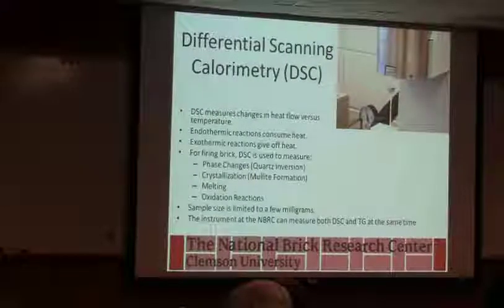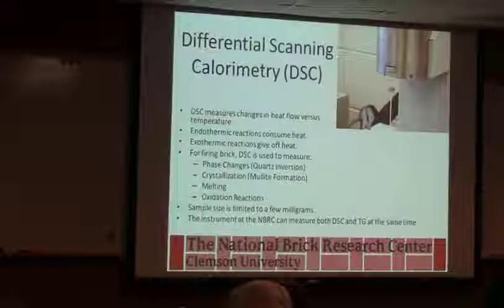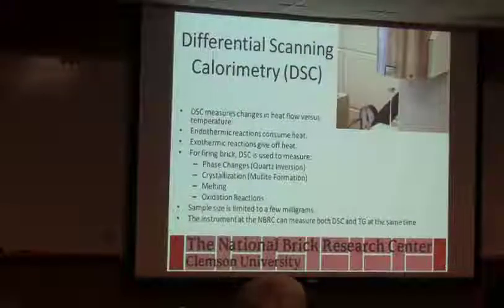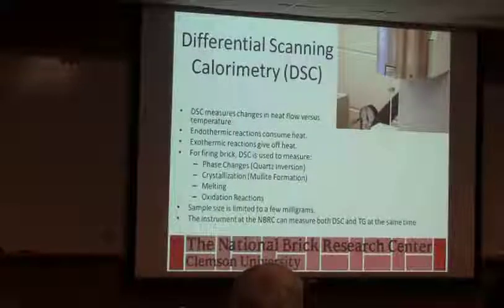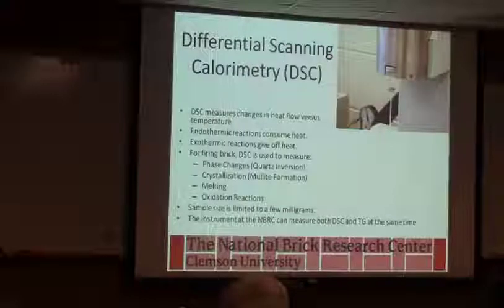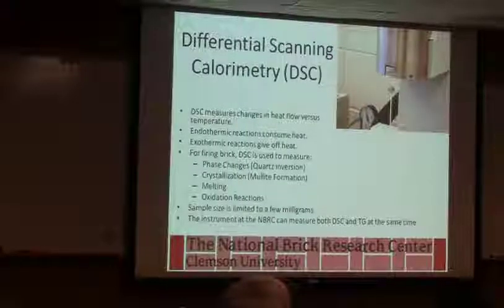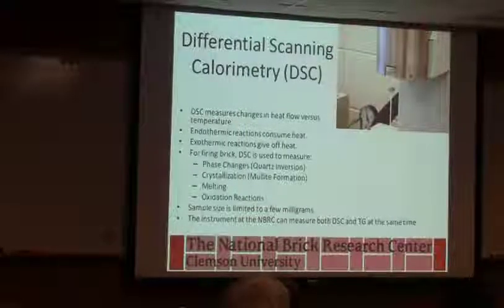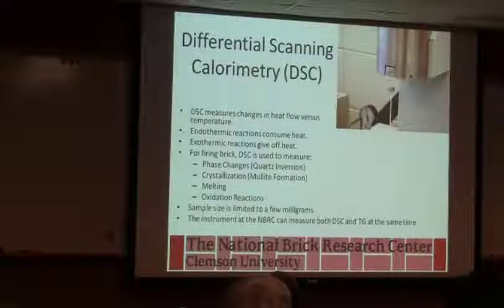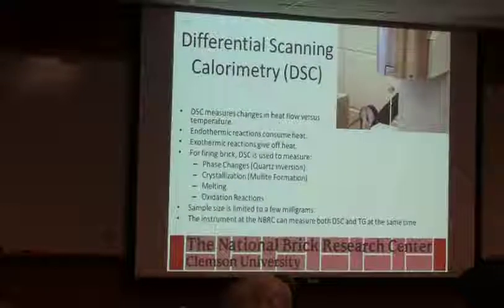If you know the tonnage going into the kiln and you analyze the raw material and you know what all the reactions that have to take place, you can calculate how much fuel you need to burn theoretically to fire the body. And we use this kind of analysis for that. So we just finished that. Also, we can use it to measure quartz if we need to for an MSDS sheet or something like that. That's one of the ways.